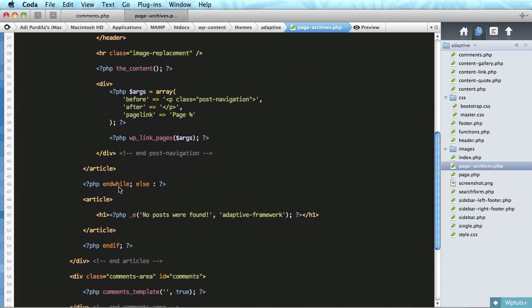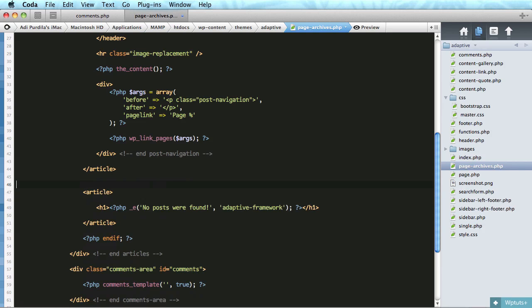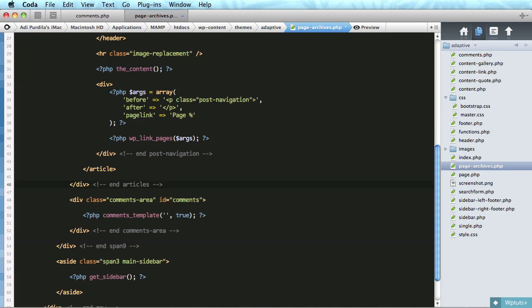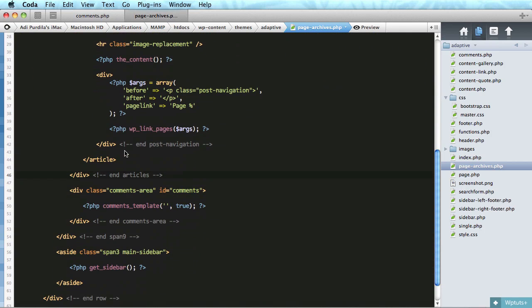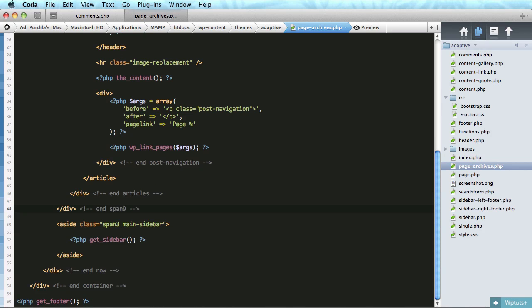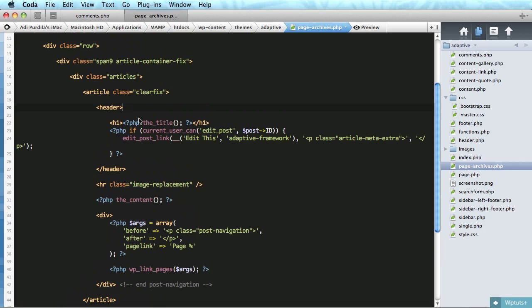Okay, we need to get rid of that as well. And we're not loading the comments template. We are loading the sidebar though, and then the footer.